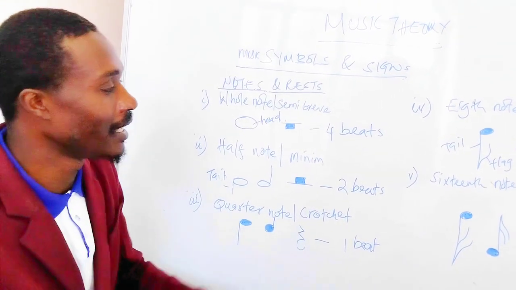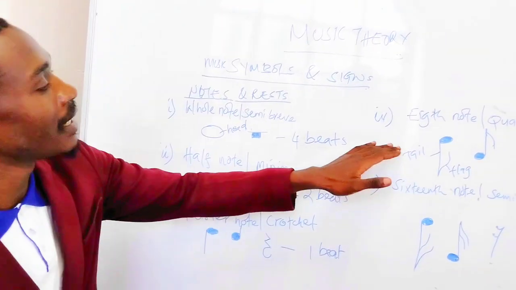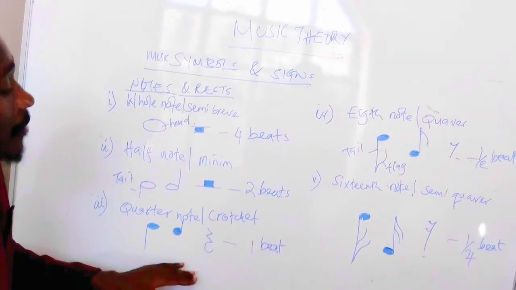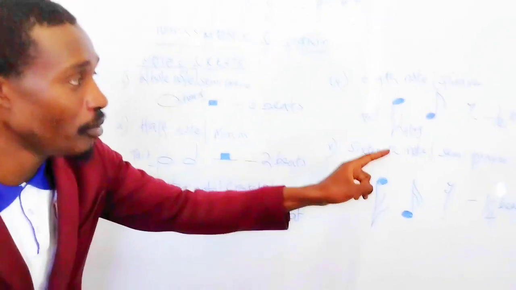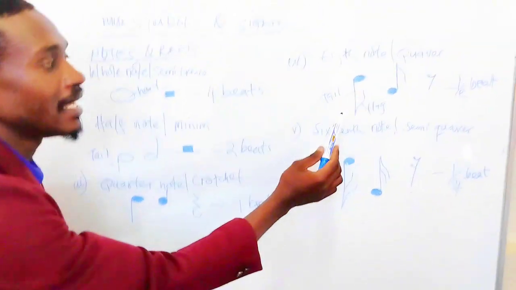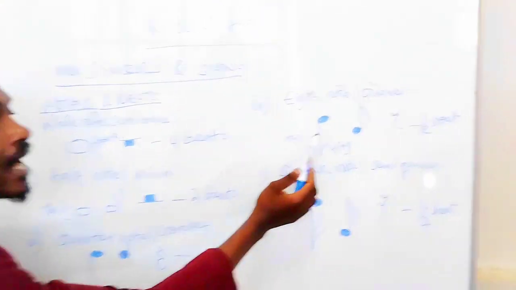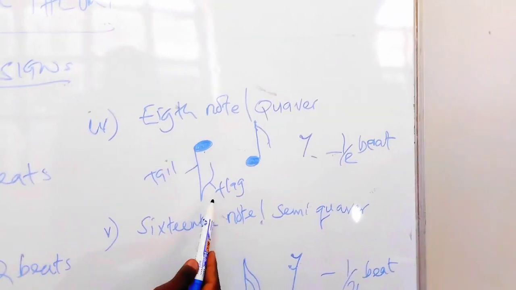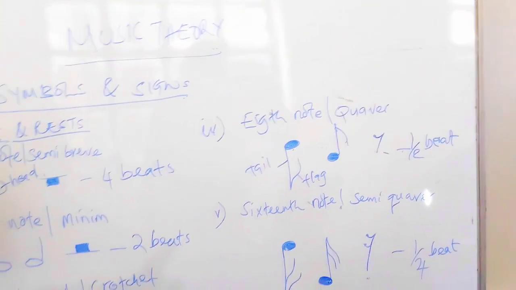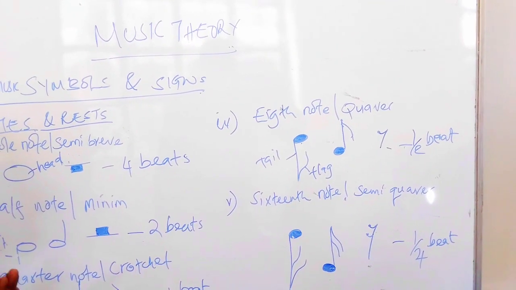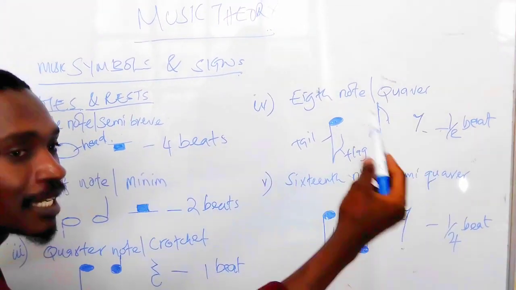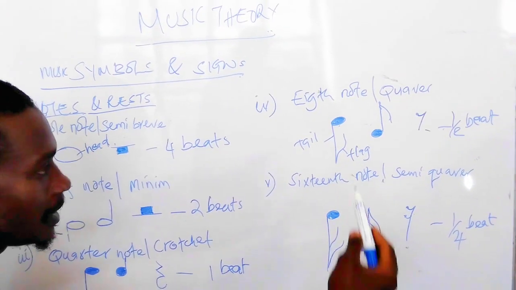A crotchet is 1 beat. In your music, a crotchet can be 1 beat normally. Now we have got another note, which is an 8th note. An 8th note is half of this crotchet, and it is called a quaver. Now this quaver is having a head which is shaded and a tail, but this time around we have got another thing called a flag, and now this flag is facing towards the right always. This flag will always face towards the right, whether the stem is facing down or the stem is facing up.